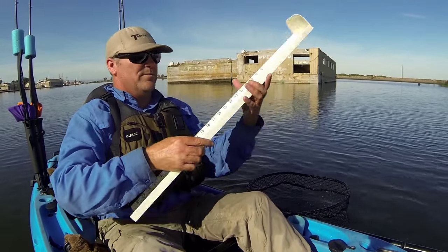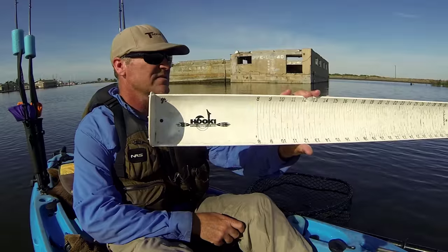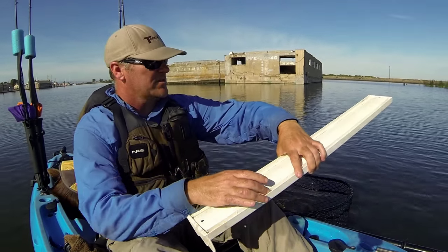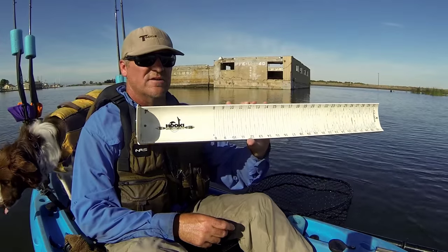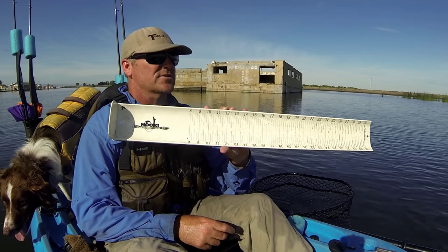The style that I pretty much prefer for bump boards are the hook ones, something like this — plastic. A lot of people put floats on the back of it, I probably should, but basic hog trough, 30 inches long, unless you got a really special fish that's going to cover it.